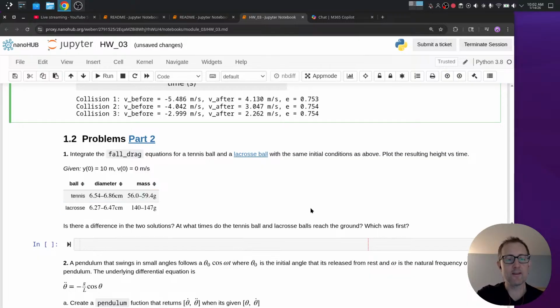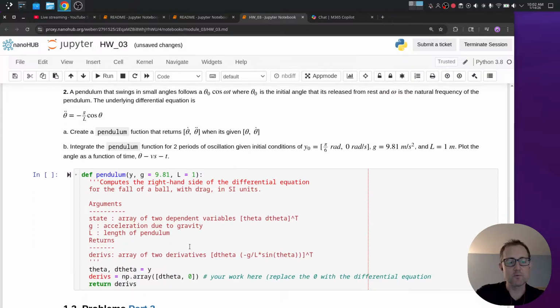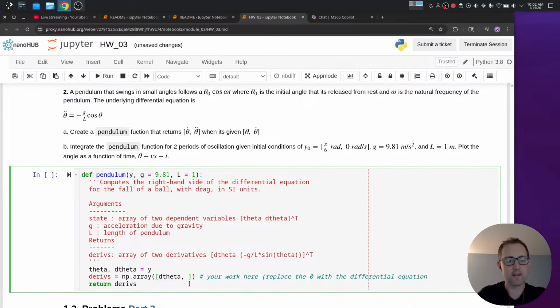Okay, anyway. All right, and then integrating fall drag seemed to work. This one is technically a typo, but this was one thing that came up.